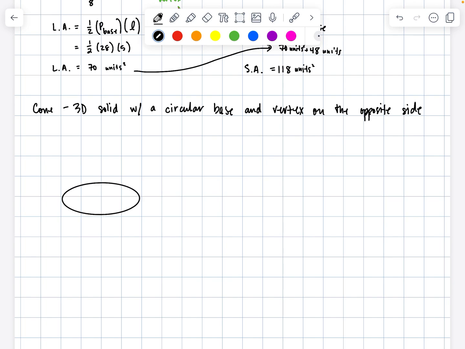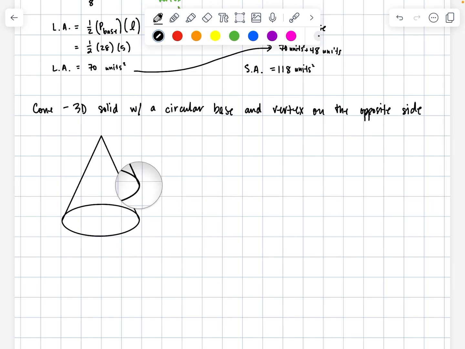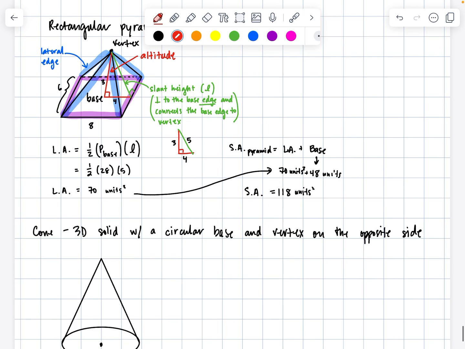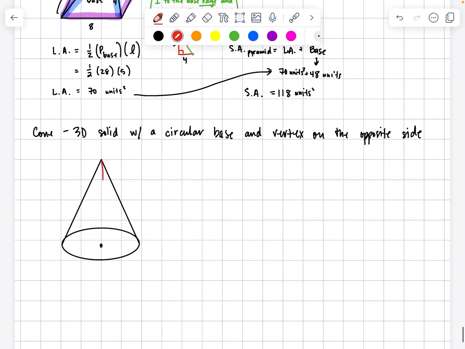So drawing a cone, we're going to draw a little bit of an oval as its base, because we can't draw a full circle, it wouldn't look right. Then we would draw pretty much a triangle connecting the two ends. And then we would draw a center of our circle. In red, just like before, I'm going to draw something from the vertex to the center of the circle. There's going to be a right angle here. And then I'm also going to draw a radius.